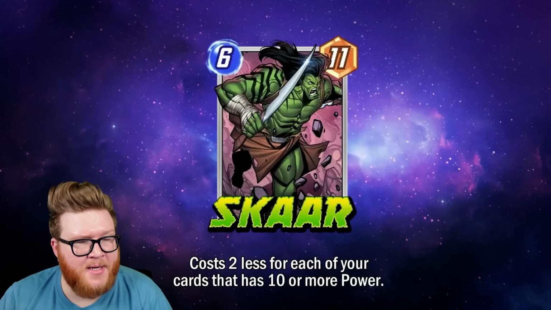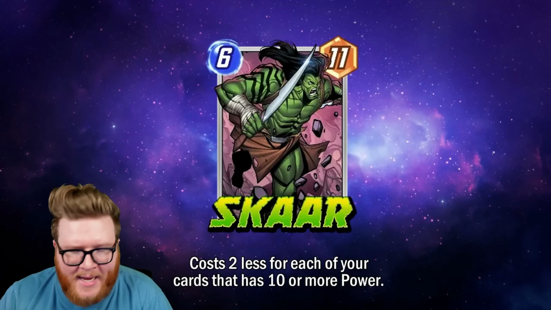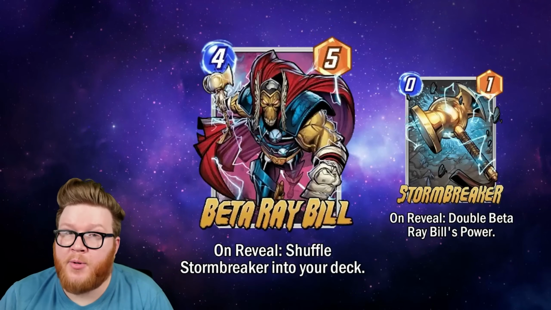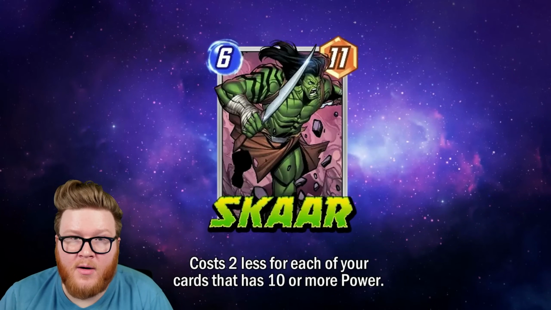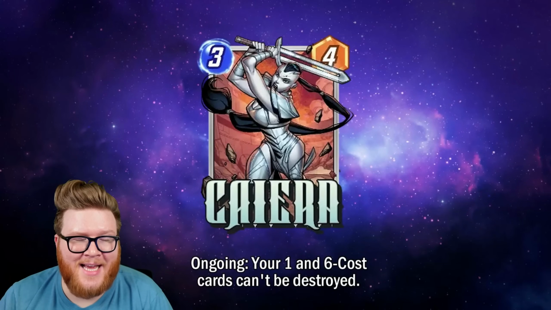Those are the data mined cards for January. And now I'm going to attempt to rank these from best to worst. My number 1 card is Grandmaster. My number 2 card is Beta Ray Bill. My number 3 card is Miek. My number 4 card is Skaar. My number 5 card is Hercules. And my number 6 card is Caiera, which might make you think I think she's bad.